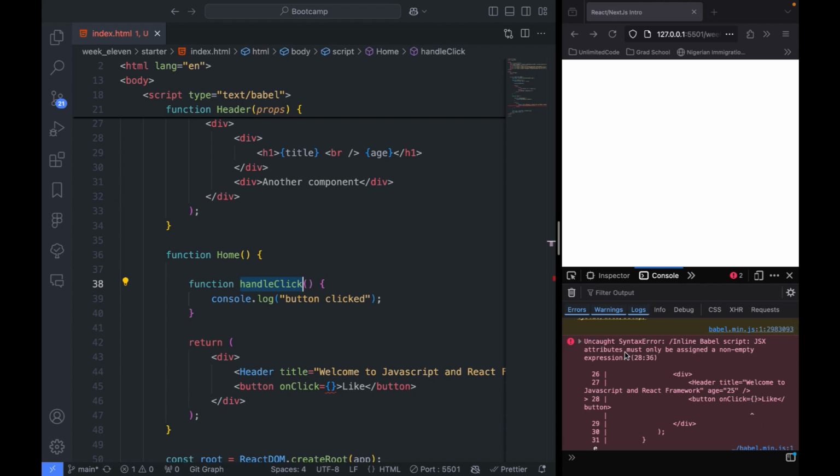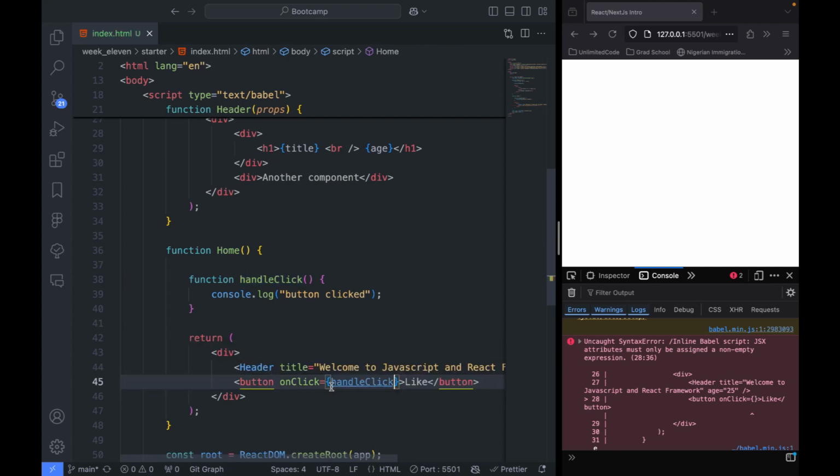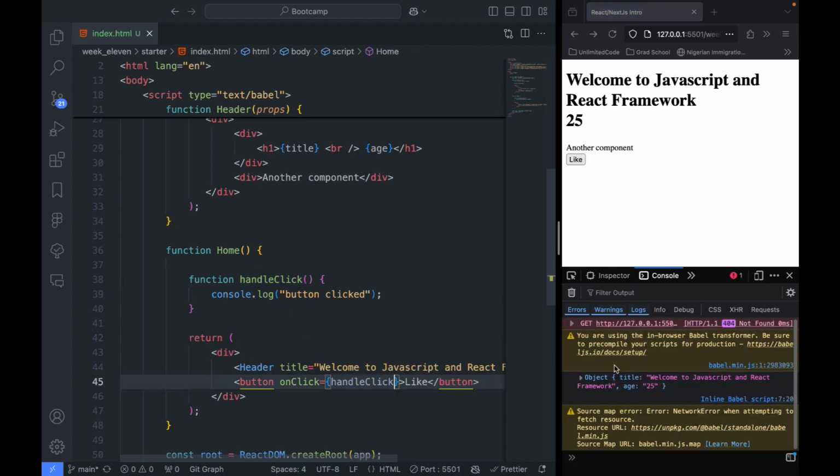It's telling us attribute must only be assigned a non-empty expression. So this place has an empty expression. Let's see how to now call that function. It's very simple. Just take this name and put it here. All right, so you can see our code is running fine now.